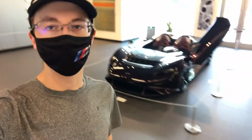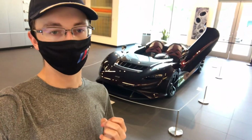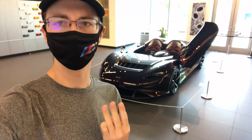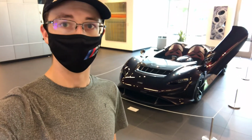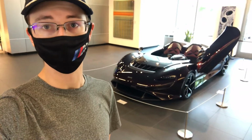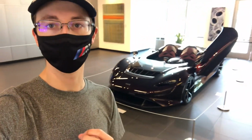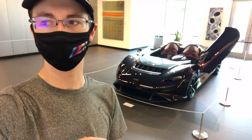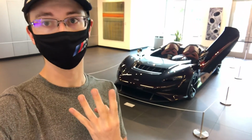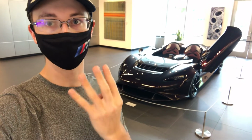So the McLaren Elva has a twin turbo V8 pushing 804 horsepower, which makes it the third most powerful McLaren, I believe, that McLaren has ever made, behind the P1 and P1 GTR. And I don't know how fast it is right now, because obviously it's brand new, but it's pretty good. There's only 149 units that are going to be produced, and 35 are coming to the US, and 4 are coming to Dallas. One of them might be Tim's. He's got 4 hypercars on order.